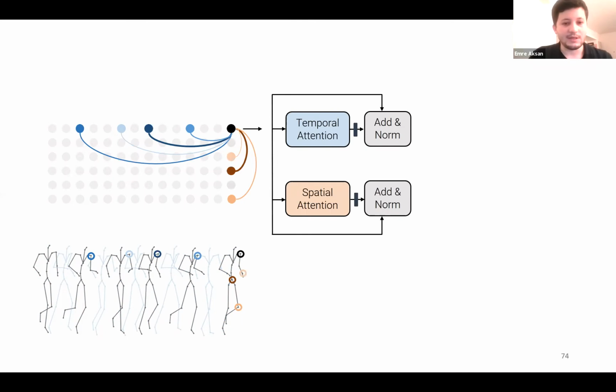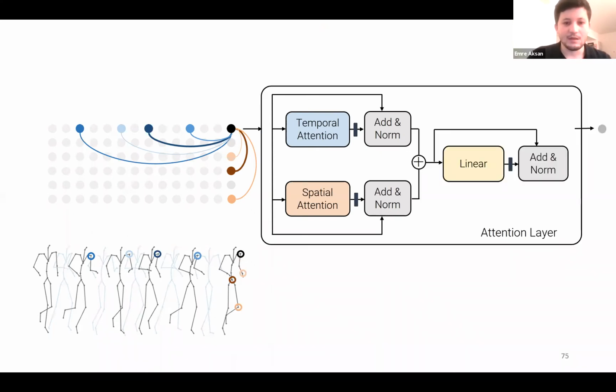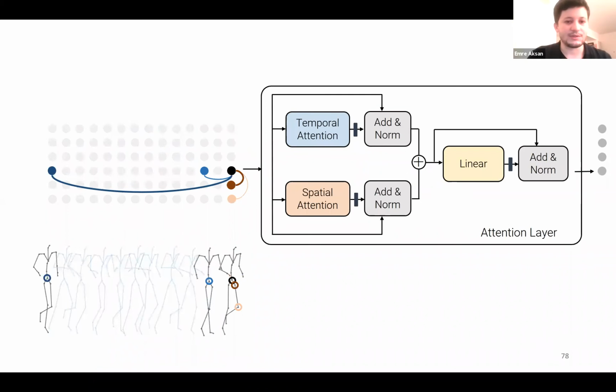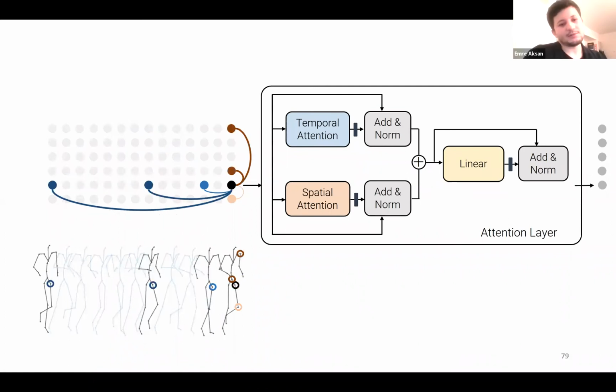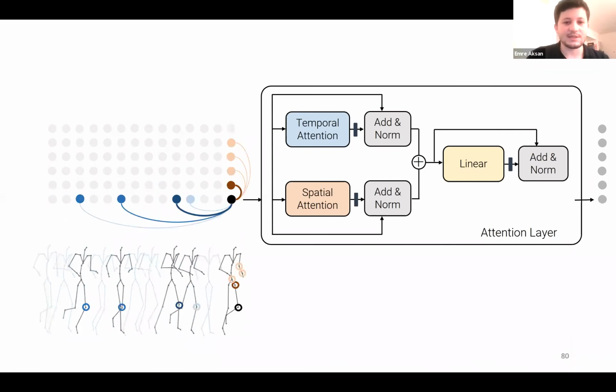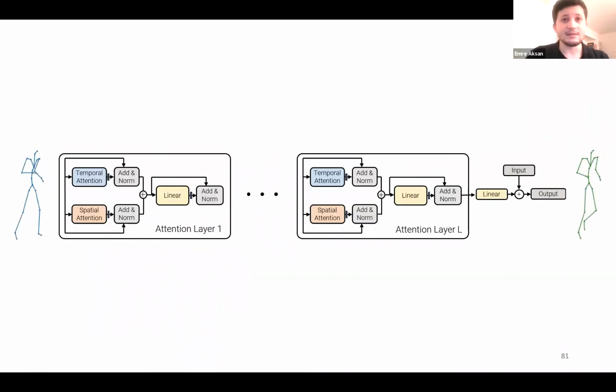And in the second step, we run a spatial attention. What it does is look at the other joints in the skeleton, to identify the most informative joints among the others at this time step. So we are no longer interested in the past for the other joints. Then we fuse this information to update the joint's representation, and we do this for all the joints in parallel. This allows us to learn joint-wise representations. So every joint has the freedom to learn the most informative representation for its own, because later we use these representations to make the next step's prediction.